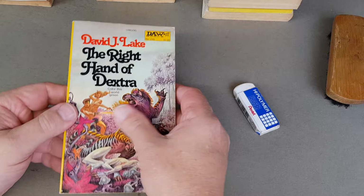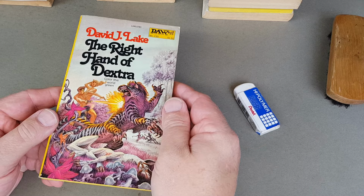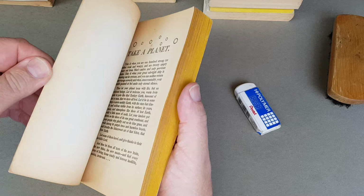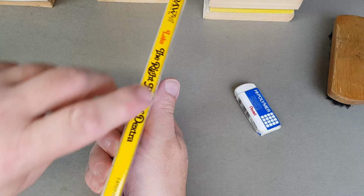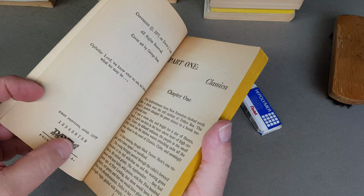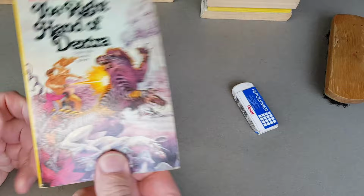Oh, this is nice. So I picked up a few DAWs. There were a few in Morris's £1 bookshop, so I was delighted because I've got quite a list of DAWs that I still need. I'm trying to pick up the first five to 600 DAWs, of which I've got about two-thirds, maybe even slightly more. The ones with the classic yellow spines, which I think are just the business. I've got a few which are reprints, but not many, and most of mine are first editions like that, because it's got the number one at the bottom. That's the way to determine it's a first printing, basically.